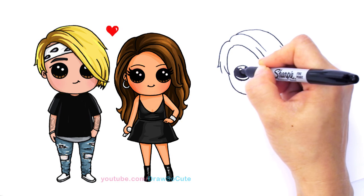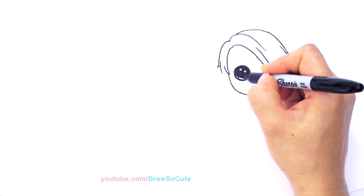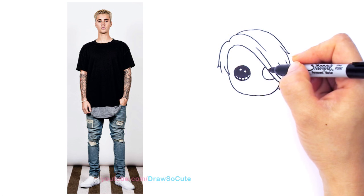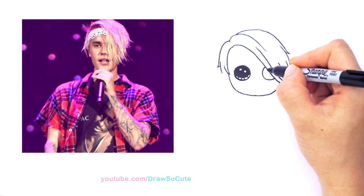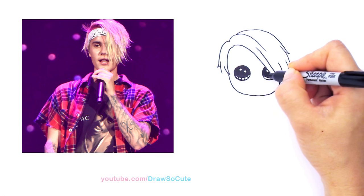So I hope you like the outfit I gave Justin. Like with so many of these celebrities that I draw, when I don't have an exact video to go by, it's hard for me to figure out what kind of outfit to give them — that's one of the hardest parts. So I just picked an outfit that he usually kind of wears. So on this eye right here, because it's pretty much covered up, you don't want to just make it black because that would look really weird. So I'm just going to come in here and draw maybe part of one highlight and a curve line at the bottom and shade it in. And lines at the bottom.